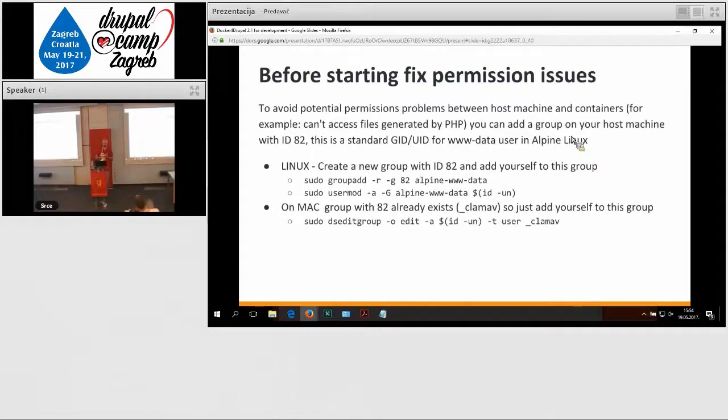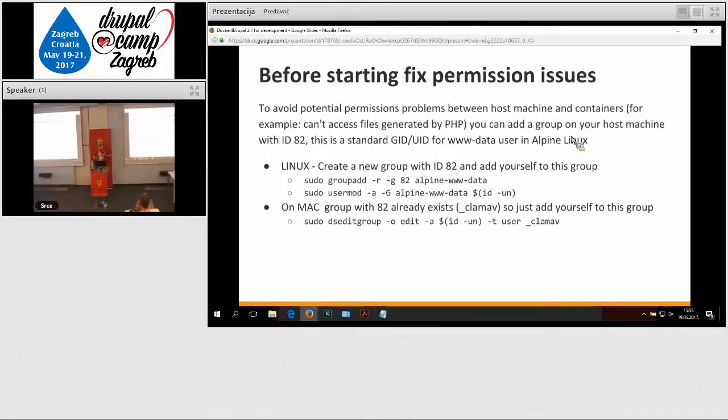Okay, so before starting, you need to fix permission issues with the syncing. You'll have to add a user with ID 82 to your host, and also add yourself to the group so that you don't have any side effects, for example, when you are exporting configuration from Drupal and such.